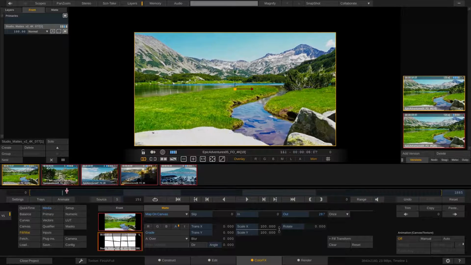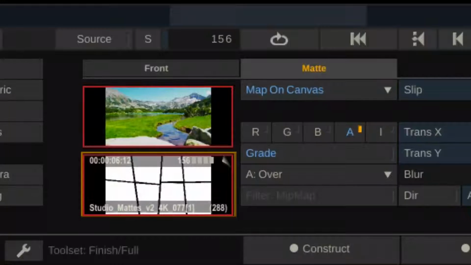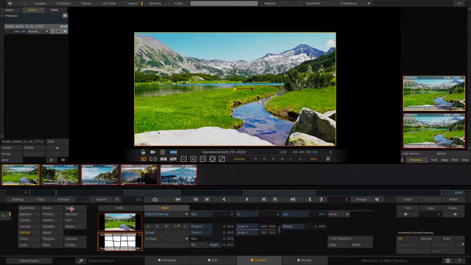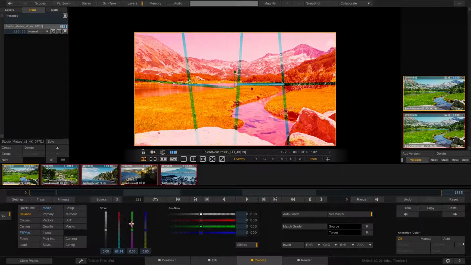Okay, now once I apply it as the mat, you'll notice that as I drag through, we can see the mat in the mat window and actually what it's doing as far as animating in and animating out. Now you'll notice that by default, once I added that mat, it put our shot that we're currently working with in the front. So now if I was to come in, let's just come back to our balance. Let's just grab a balance adjustment and adjust it. You'll see that the mat is actually doing what we expect it to do. It's actually creating the cutout for us to grade with.